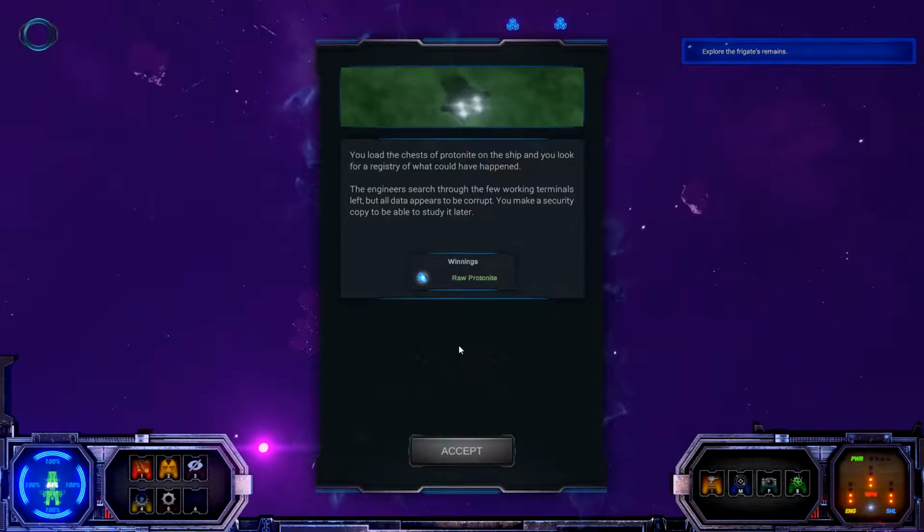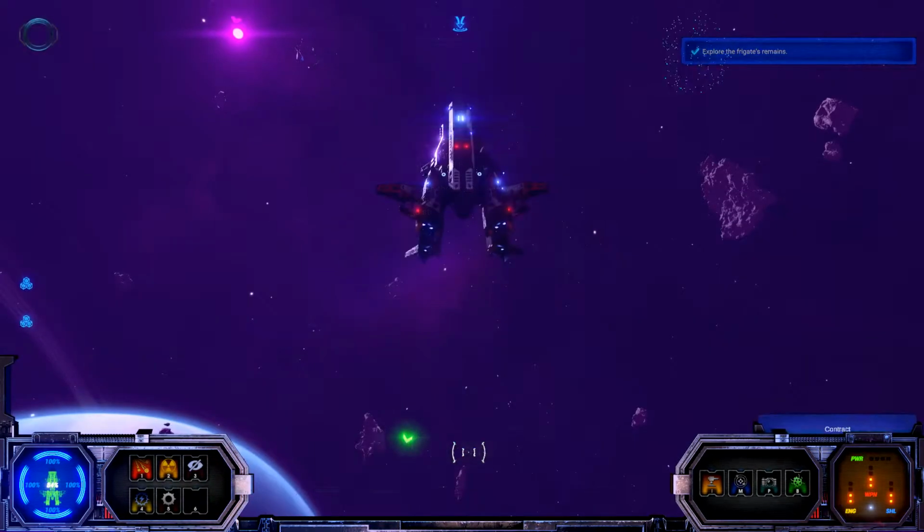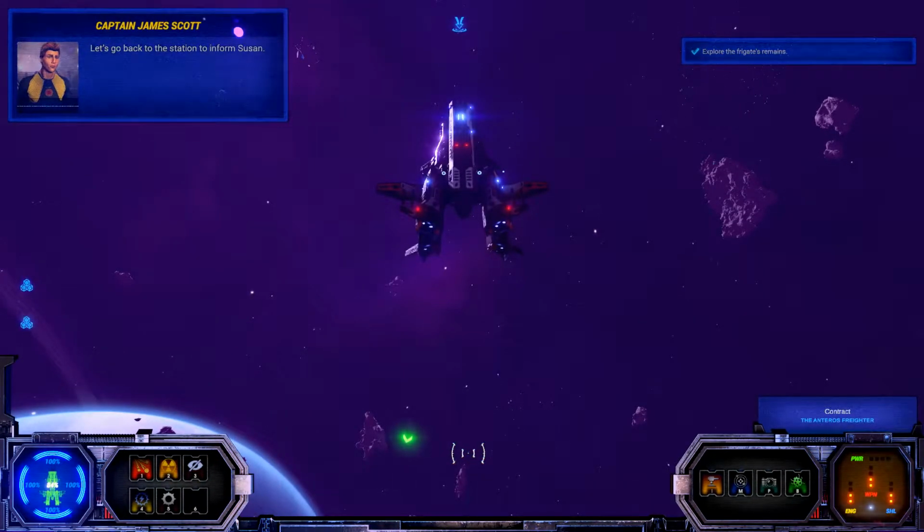Alright, we do that. You load the chest of protonite on the ship and you look for a registry of what could have happened. The engineers search through the few working terminals left, but all data appears to be corrupt. You make a security copy to be able to study it later. Winnings, raw protonite. Let's go back to the station to inform Susan.